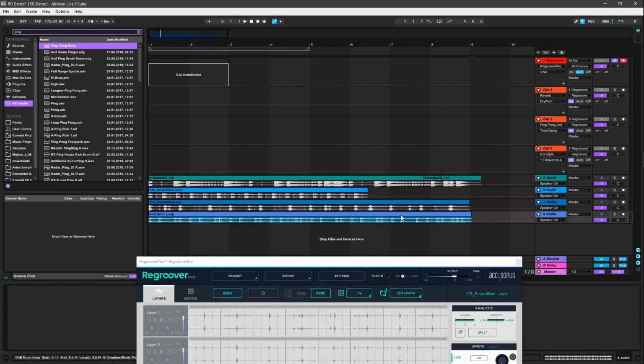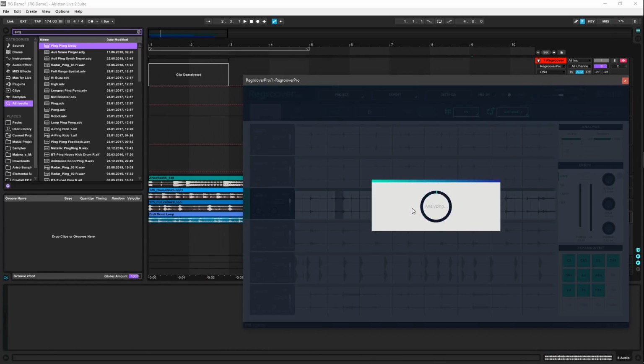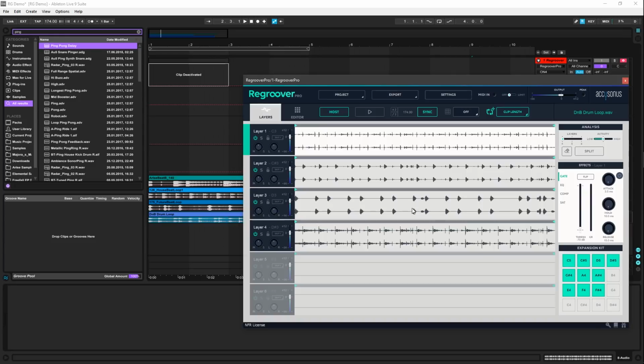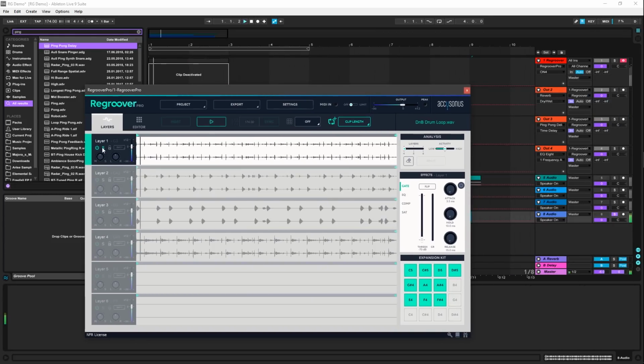And let's see what's in this drum and bass loop. So this loop is from Shock Diamond, which is 174. Let's see what we got.